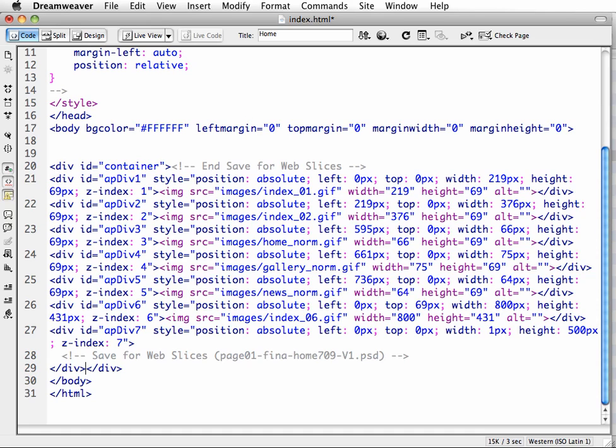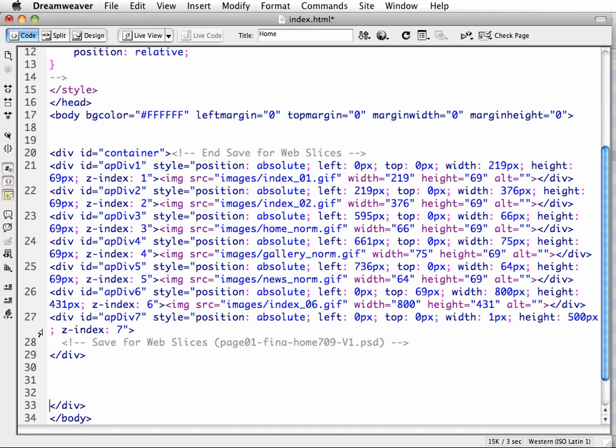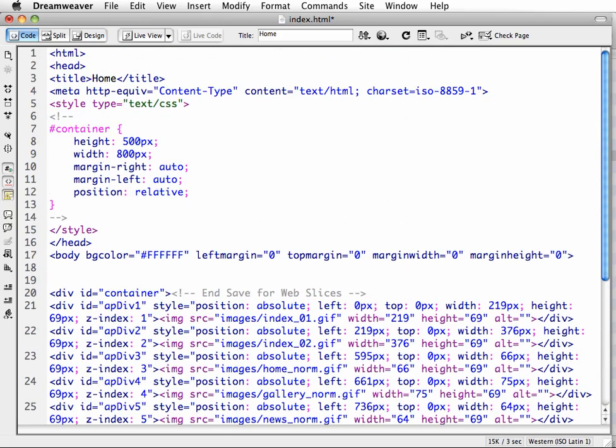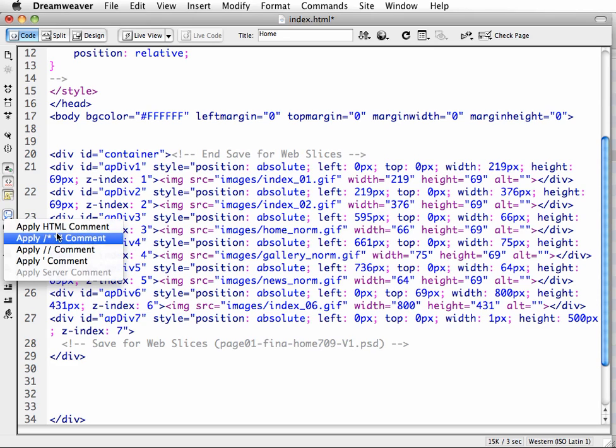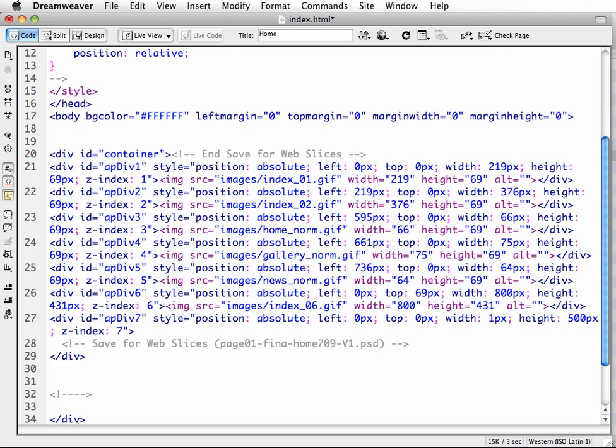I'm also going to move this last div down, and I'm going to make a little comment on it, because remember, every single thing on my page has to be above this last div. That's my container div closing tag. So basically, I'm going to move it down, put the bubble, click it, and just say closing tag.